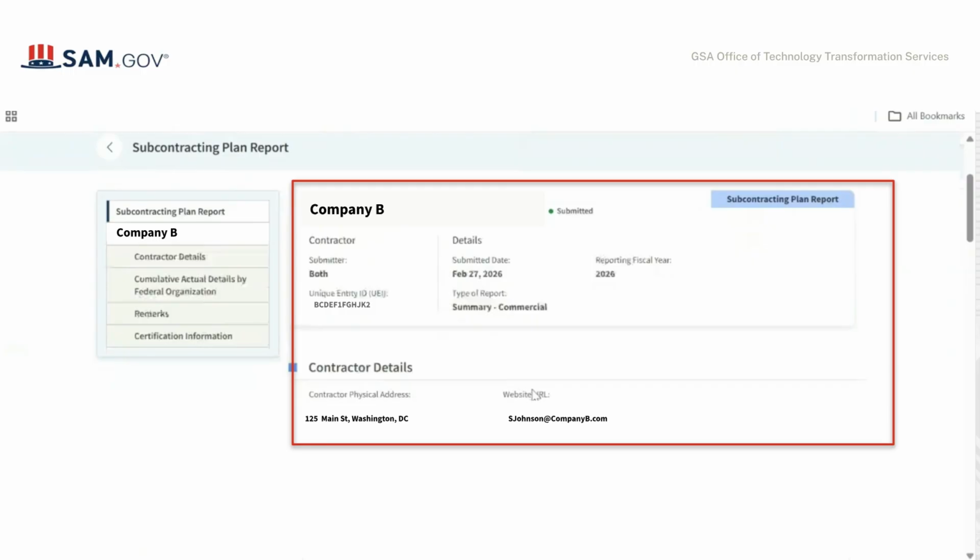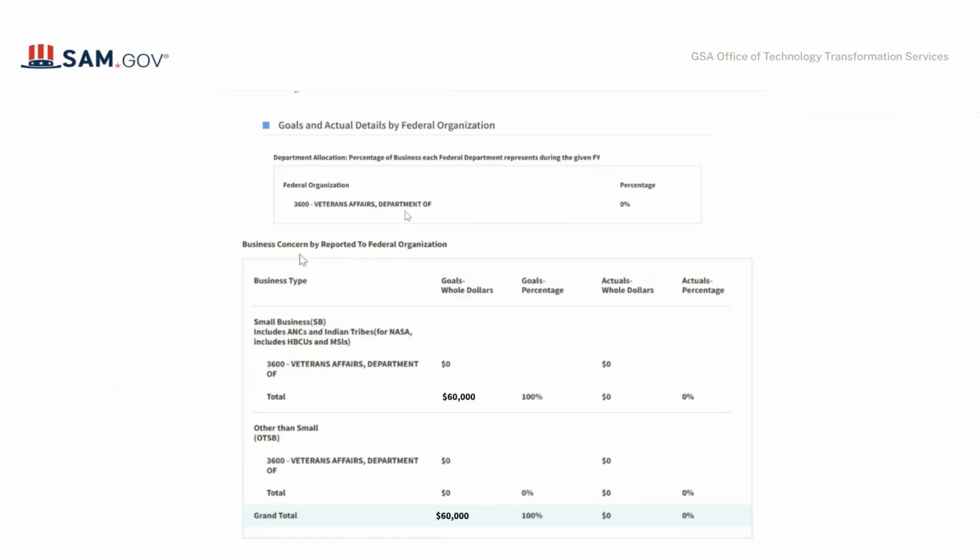So here is the summary section, contractor details, goals and actual details by federal organization. So here is the percentage allocation table. And here is the business concerns, goals and actuals reported to each federal organization. So this one is just reported to Veteran Affairs.